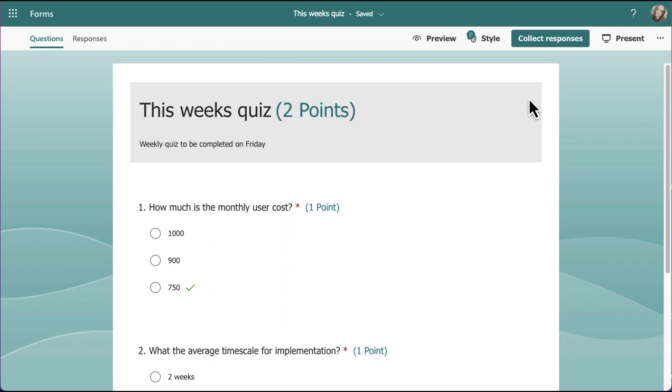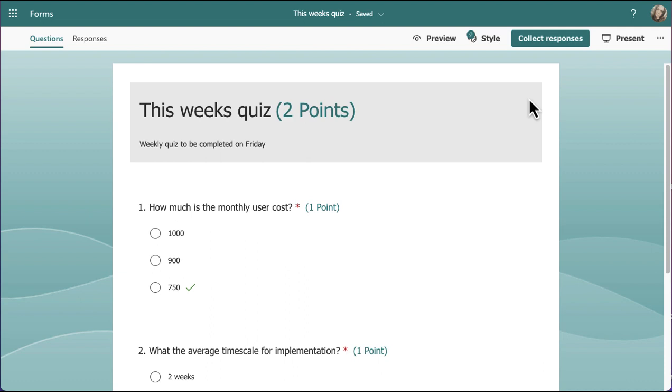So you may or may not know that you can use Microsoft Forms to do surveys and also to do quizzes. And there's some nice little functionality in here to limit the amount of time that users have to go through those quizzes, so you can get some real answers and some real understanding of their knowledge and just get a quick snapshot so they're not on there for too long.